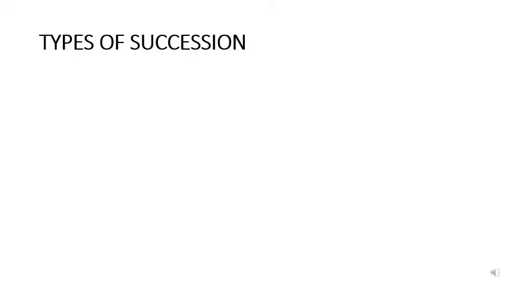Types of succession. The first set of succession is primary and secondary succession. Primary succession starts from the primitive substratum where there are no living organisms and no evidence of life. The first group of organisms that establishes there is called pioneers, or primary community, or primary colonizers. Whereas secondary succession is more rapid compared to primary succession. It starts from the built-up substratum where living matter or living organisms already exist. If this state faces any kind of disturbance, this community may disappear.